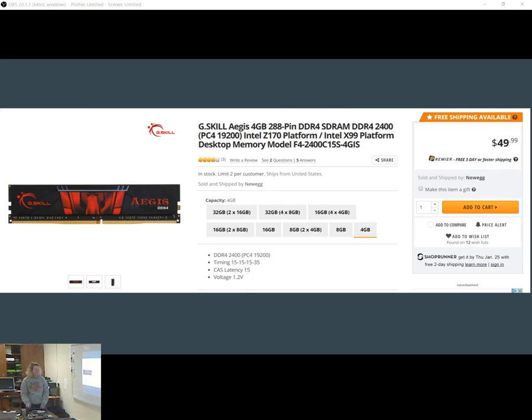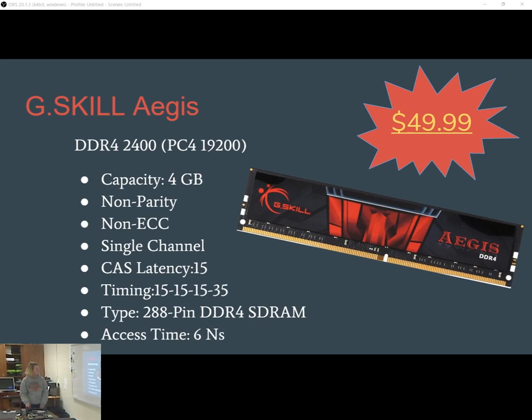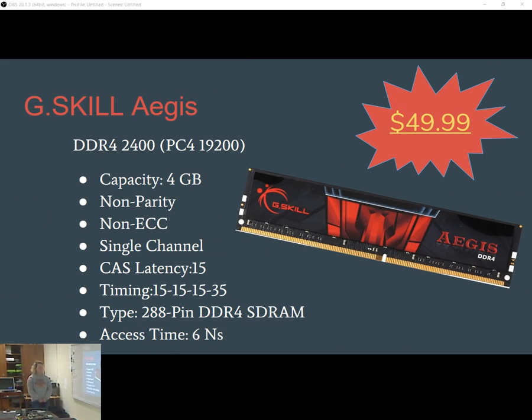So far everything's been fourth generation. I didn't get your latency on the last stick. I didn't write it down. What was the latency? 15. On that one? 15. Okay. So every single one has been 15 so far, except for your business was 16. I had a hard time finding any more that matched what my motherboard needed. I had a really hard time with this. The most you're ever going to see off in the same generation is usually one, like we just saw. It's not like you're going to see one that says 4 and one that says 19. They're all very, very close.